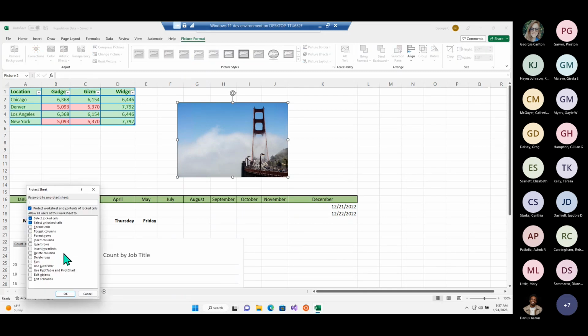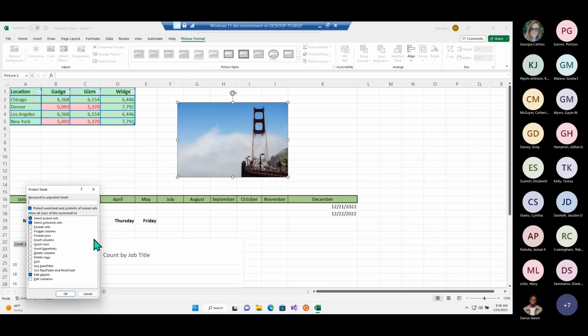And then within this area, I can say edit objects, or within this object editing, a picture would be an object there. So I can say edit objects, and then I could password protect this so that that kind of action cannot be made. That's what I would do to make sure that that can't happen.